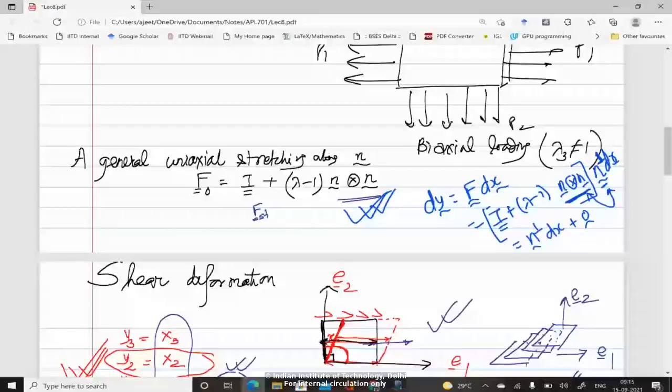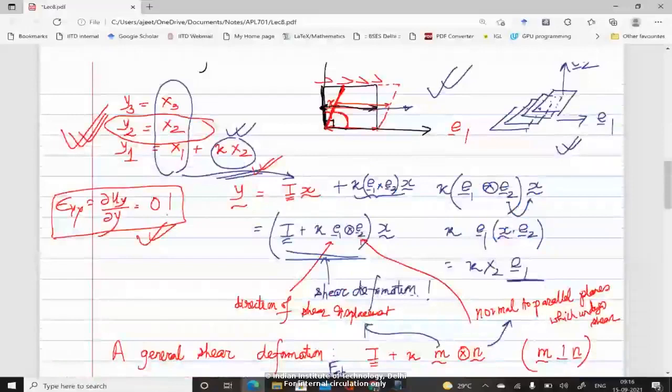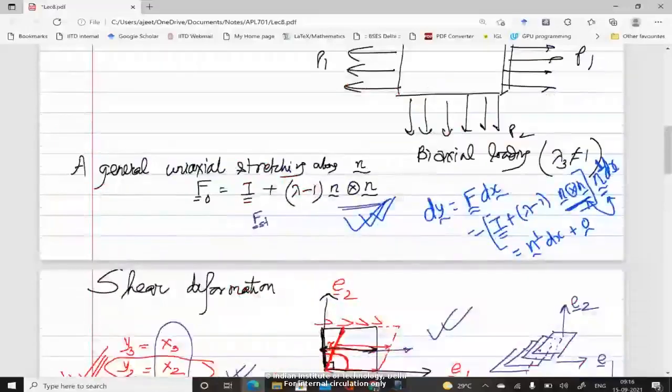Also, sir, when we do the linearization of our volumetric strain, dV upon dV not equals the determinant of F, there it is already in the determinant form. What will linearization mean for whatever U terms are inside F? Because here there is no vector form, we will get directly a single value, the determinant. So will that change with respect to linearization, or is it going to be the same?